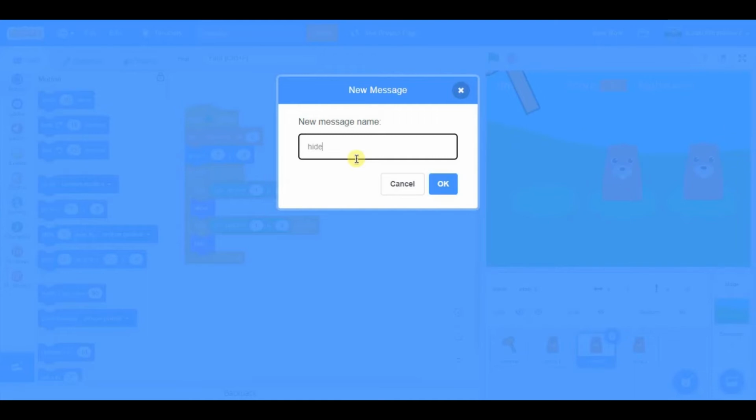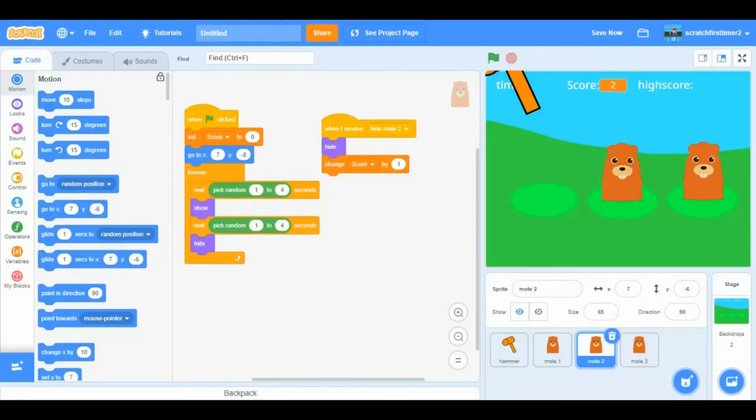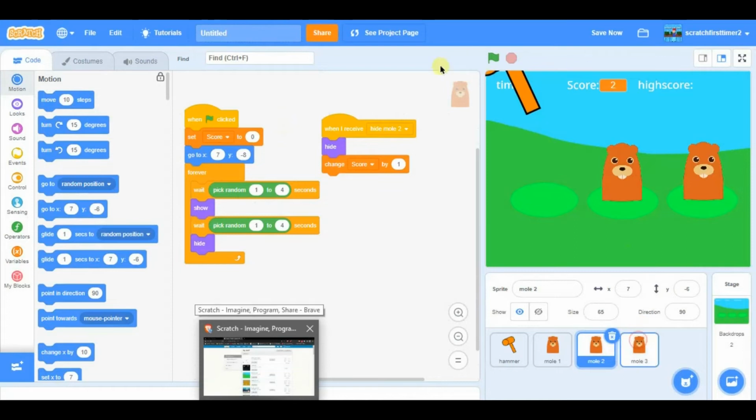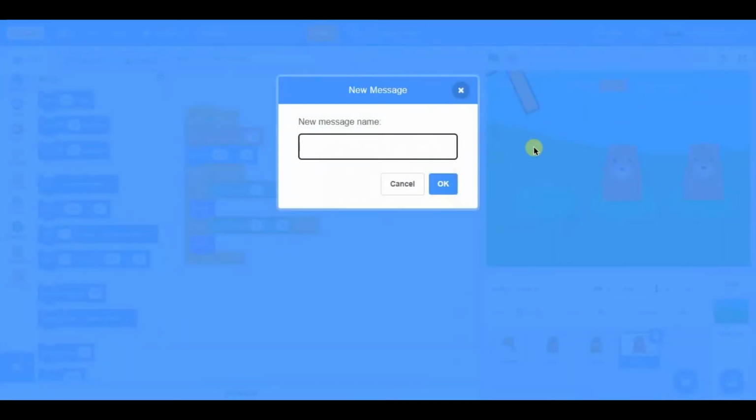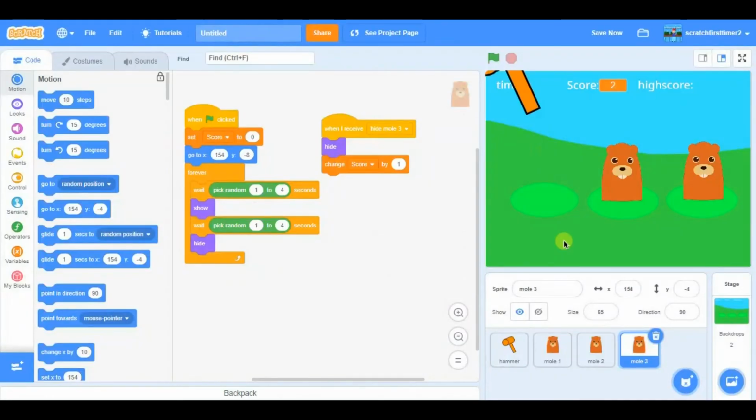I am going to do this hide mole 2, and this is going to be hide mole 3.